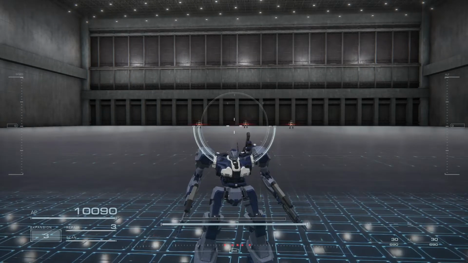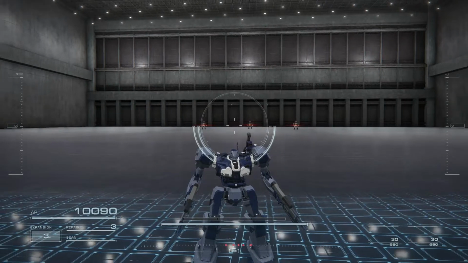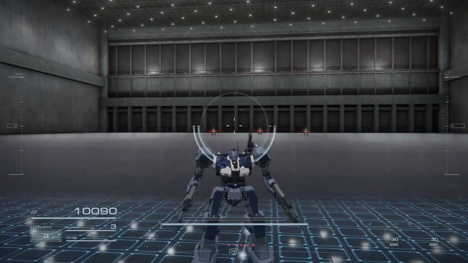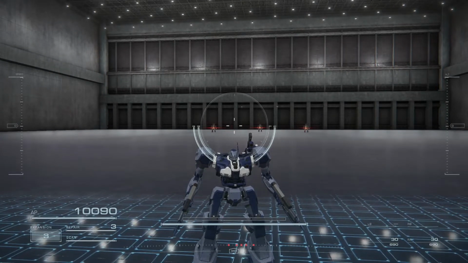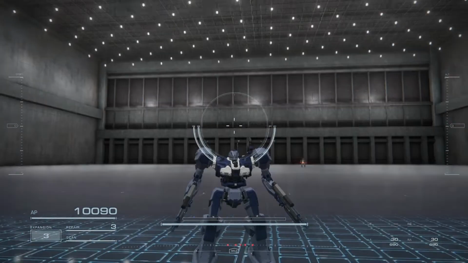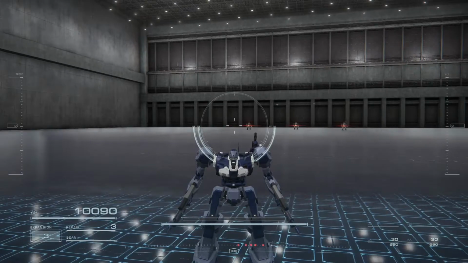So I have a friend that was really struggling to play Armored Core 6 thanks to some misunderstandings about how the lock-on system works, and that's a pretty common complaint about the game. The lock-on system, it's not explained very well in the tutorial, and it's a little bit difficult to notice exactly what it's doing in the heat of the moment.